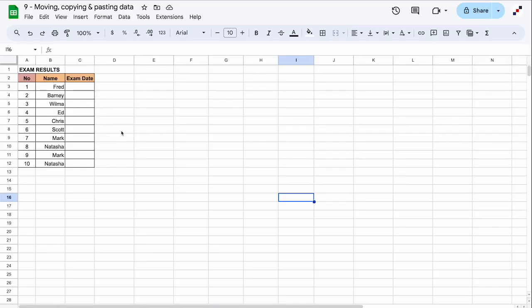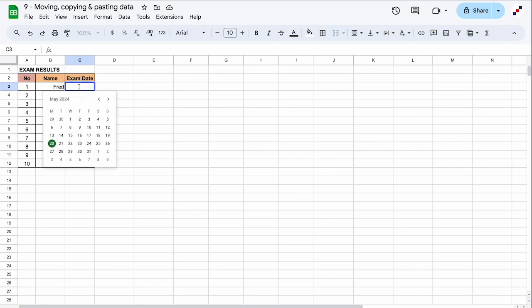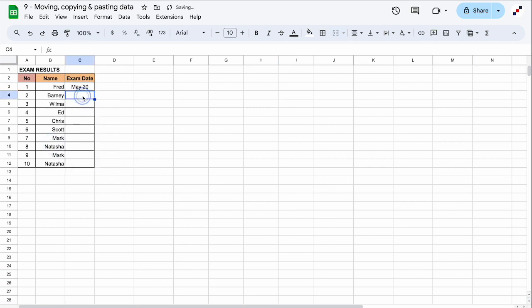You can also add sequential ranges for dates and times. Here we need to enter exam dates for the students, and they will start on May the 1st, and there will be one exam per week after that. We enter 2 dates to give Sheets the pattern we're looking for, and then double click the circle and it adds the series of dates.